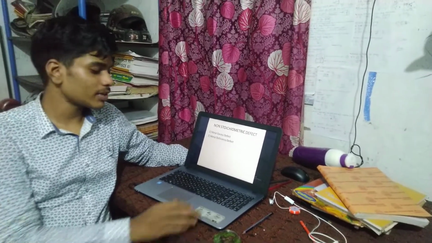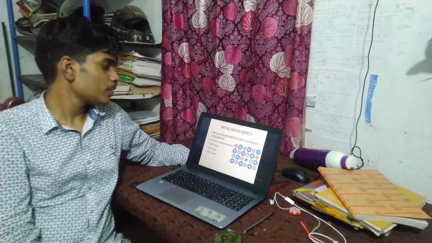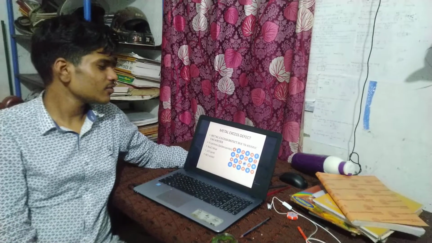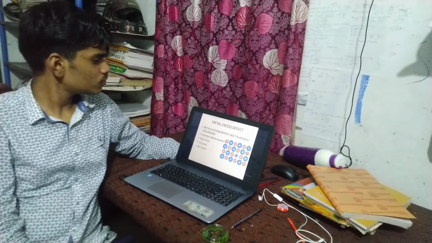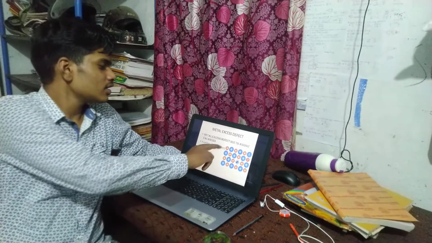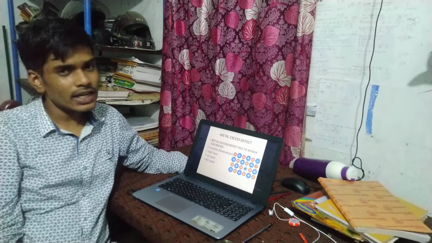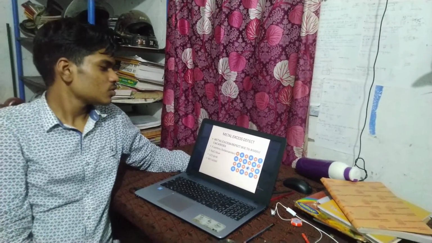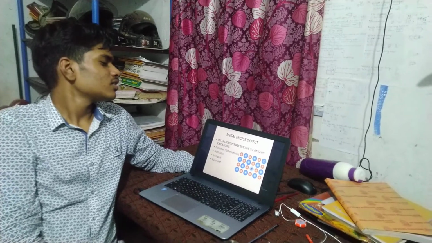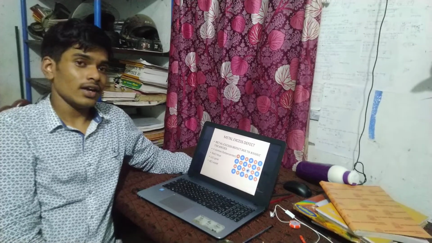First of all, looking towards the metal excess defect, we have two types of metal excess defect, and the first one is metal excess defect due to anionic vacancies. From the heading only, we can describe it. As the heading suggests, this defect is due to the anionic vacancies, and anions are the negative ions, you all know. So this defect must be something in which there are some vacancies in the anions.